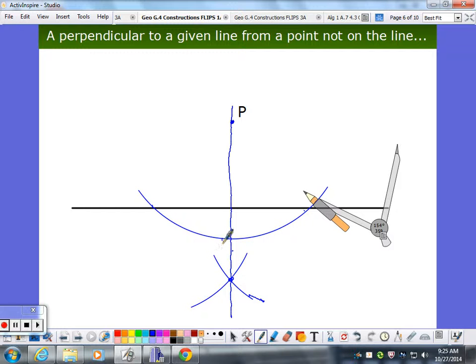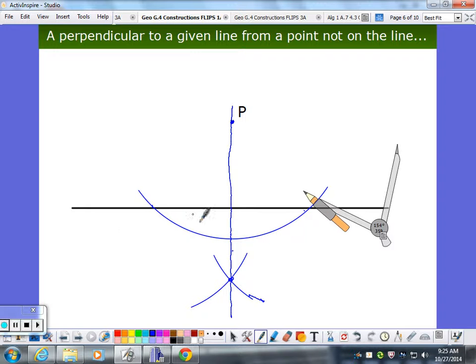Yes, sir? My compass is faulty. It usually doesn't look straight. Yeah, I know, and I totally can commiserate if your compasses aren't that great. I've heard that some of the new compasses aren't that great either. So you're going to do the best you can, which is why it is doubly, triply, and quadruply important that I see what you're trying to do anyway, so that we can get them through.